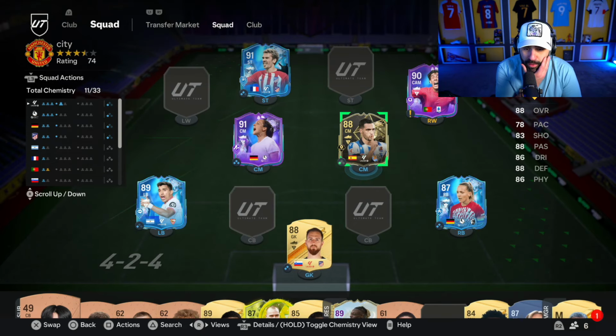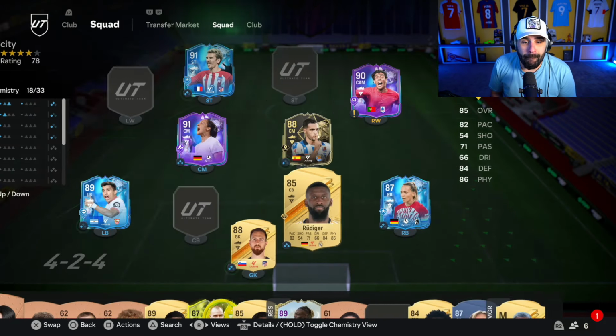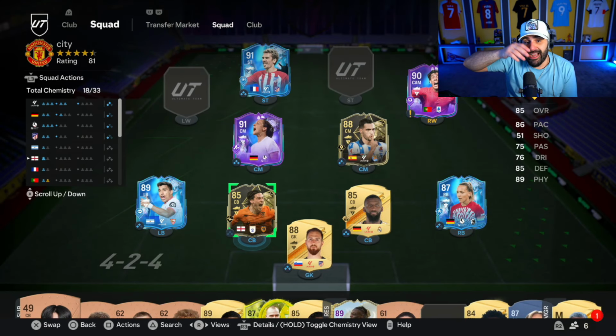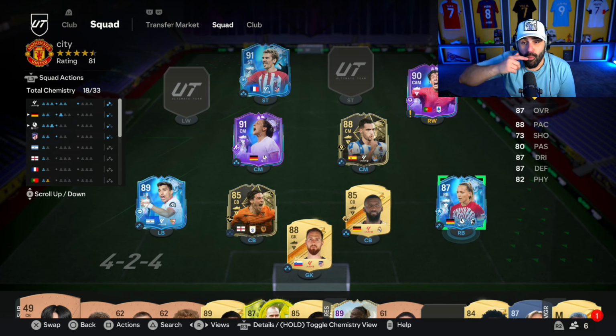Bang. Okay, how do we want to finish this team? Huh. Rudiger. I almost forgot. Rudiger. Yes. Bang. We got a Premier League center back that was an in-form. No chemistry, though. That's kind of tough. But we're in a really good spot with her and her. Look at that chemistry. It flew up. What do we do now?